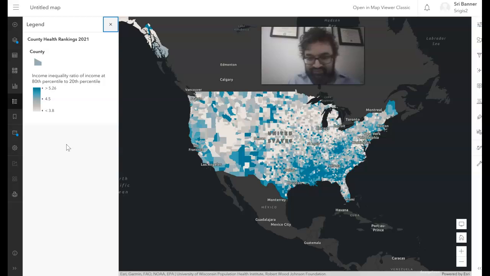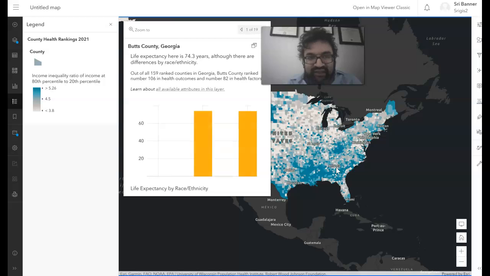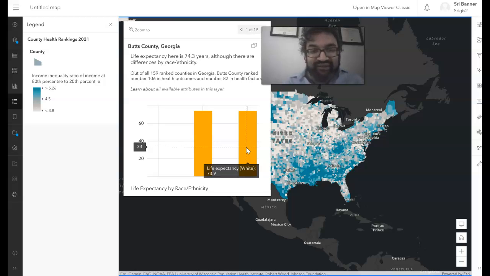and equaling that. So when the Gini coefficient, that is from 0 to 1, the higher the number, the more inequality there is. But this is looking at the actual ratio between people earning at the 80th percentile to the 20th percentile. So the bigger that gap, the bigger that number, the more inequality. And this is where the power of this map lies. So you can go in and zoom in on different counties and take a look at the distribution of some of the bluer counties and see if there's life expectancy differences. And as we can see in Butts County, the life expectancy is 74.3.